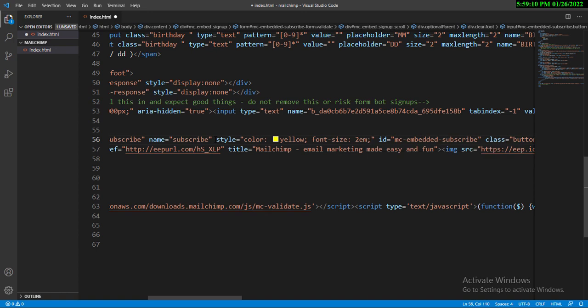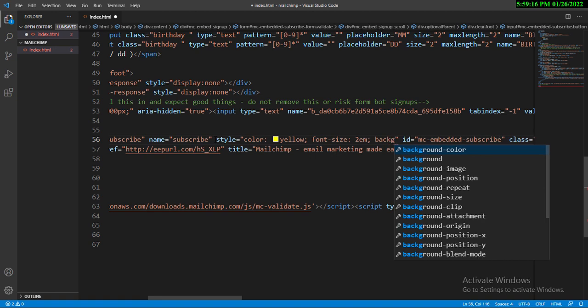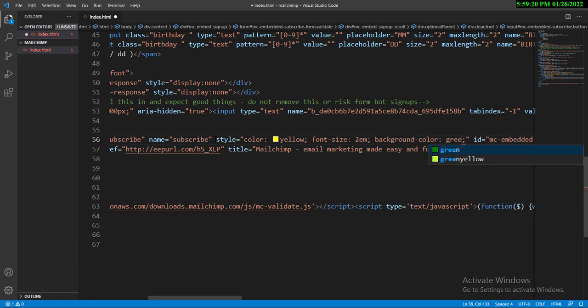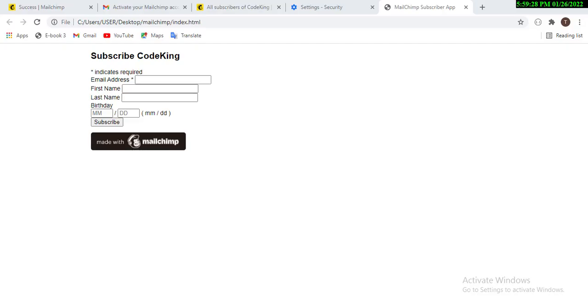And maybe even change the background. Let's say we change the background of that particular button so that it now becomes green. I don't know the color that was there, but let's just change that to green. Let's save it and check whether that really responded. So you see the effect took place, the color changed and then the background changed.